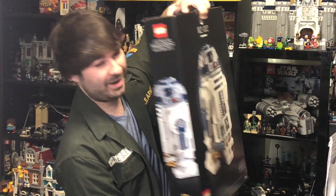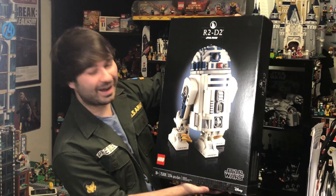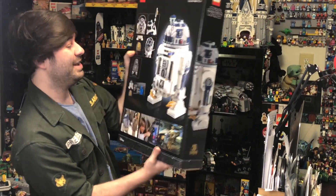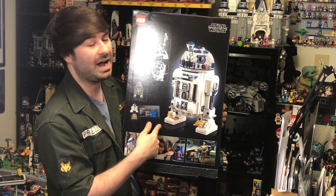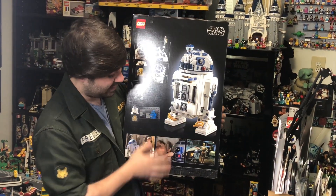I just got back from my local LEGO store here in Nashville, picked up some cool stuff. Let's start off with the big one — the R2-D2 Ultimate Collector Series style build. I can't believe how big this box is. It's like one-third the size of me. But when you flip it around, obviously some really cool play features. We are going to build this on livestream very, very soon, so watch for the channel. I'll do an announcement on all that. Really excited to build this.